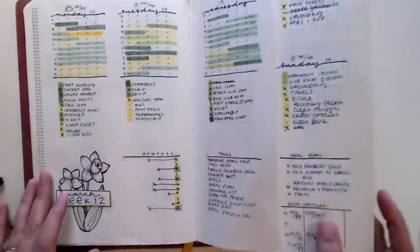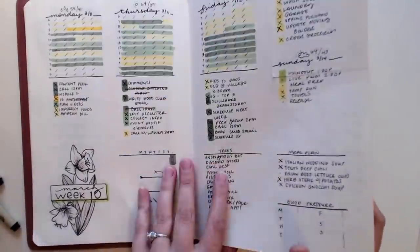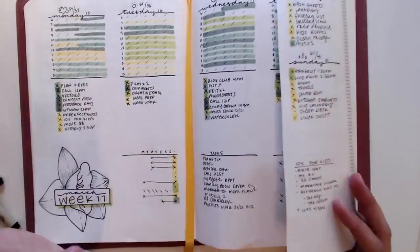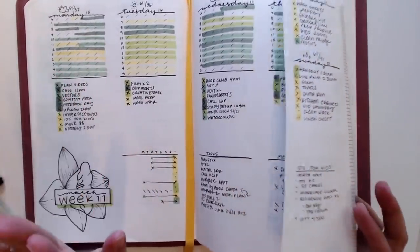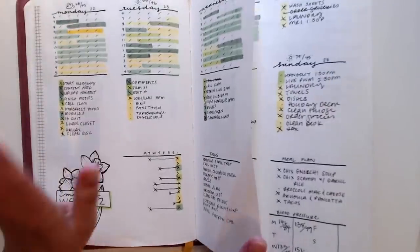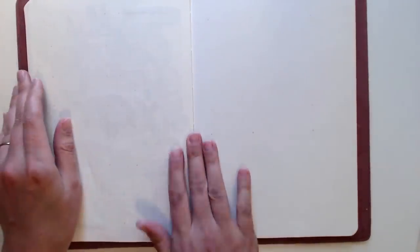I'll show you. So this last layout that I've done, that's basically been my whole April, and I've really enjoyed it, has had this time tracking situation, and I'm going to hang on to this method because I really liked it. But in April, I'm actually going to be much more focused, rather than on batching my time, on just knocking out big lists of things to do.